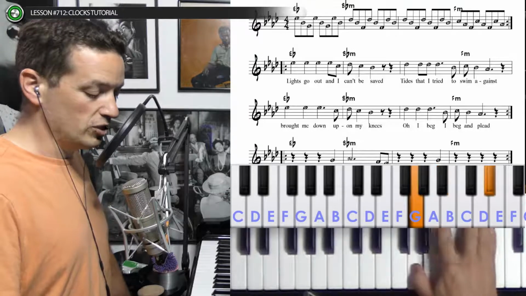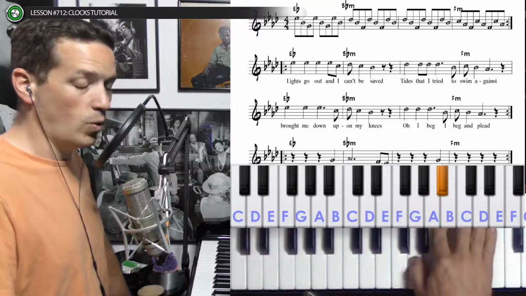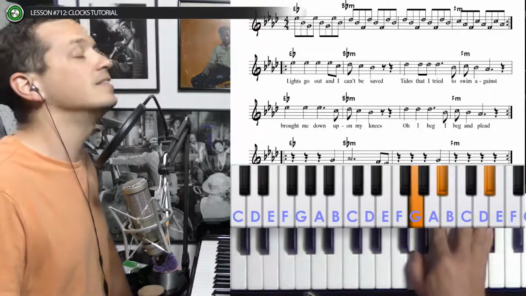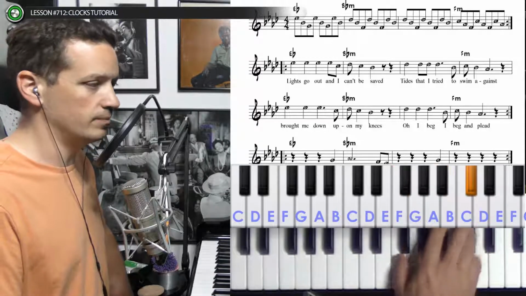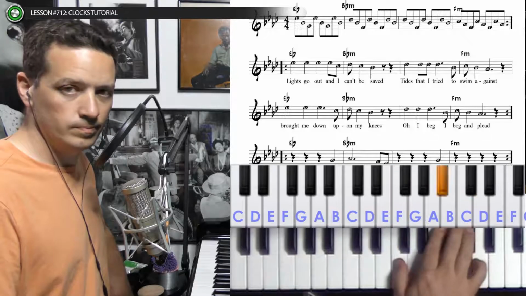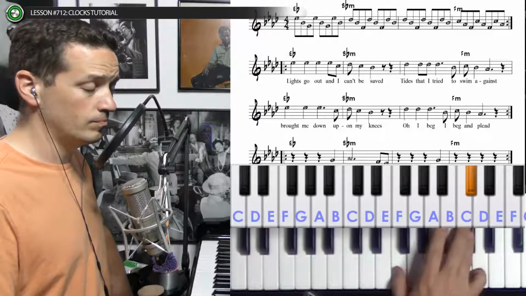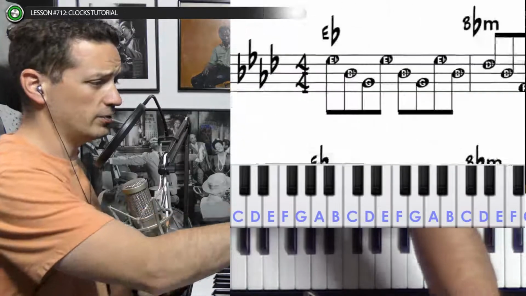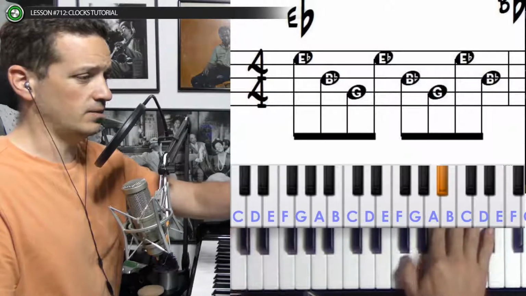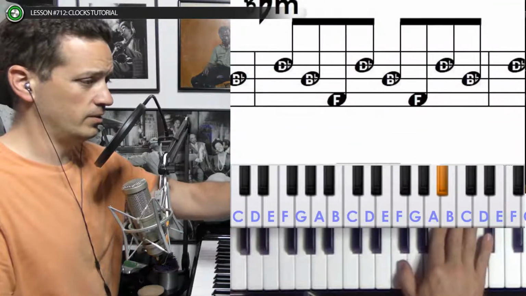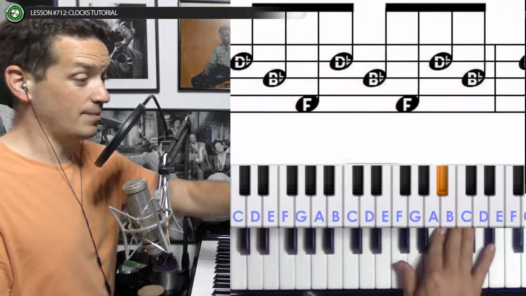Of all 3 of these notes, we get to retain this one right here, the B flat, and both of these guys are going to move one note to the left like this, right there. And we're going to do the exact same thing using that pattern. So 2.5 times through, and then actually you get to do it again. Just to show you where we are, that first thing we did was that guy right there, that's that. And then we play these ones right here. And then we do the exact same thing again.